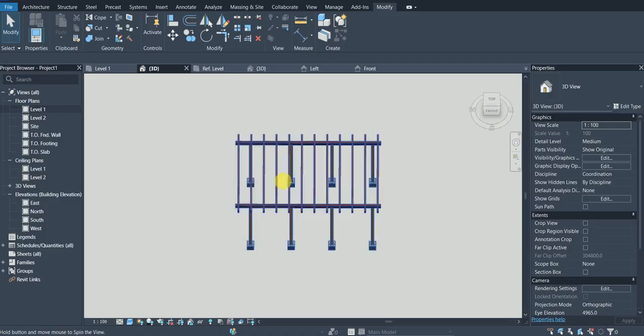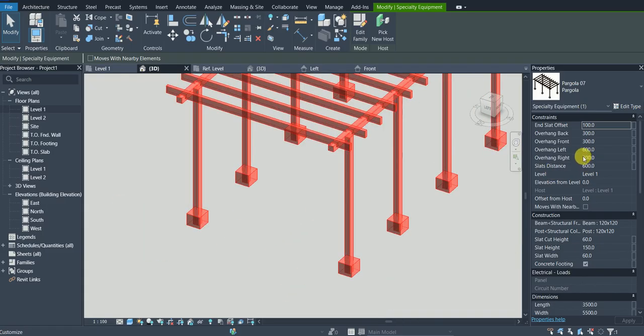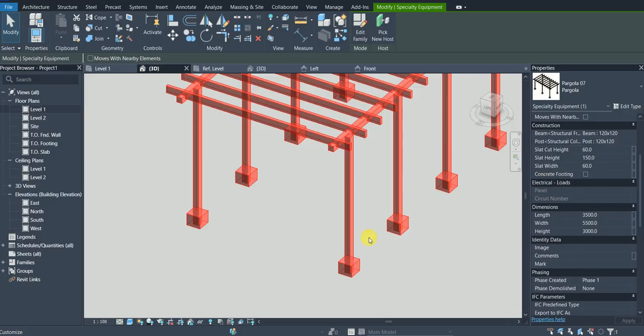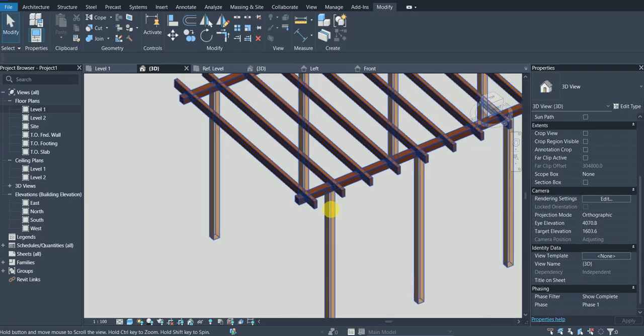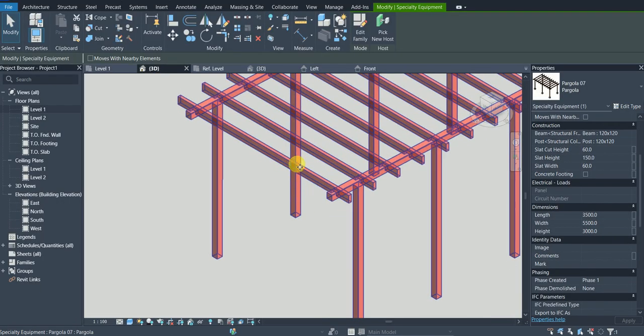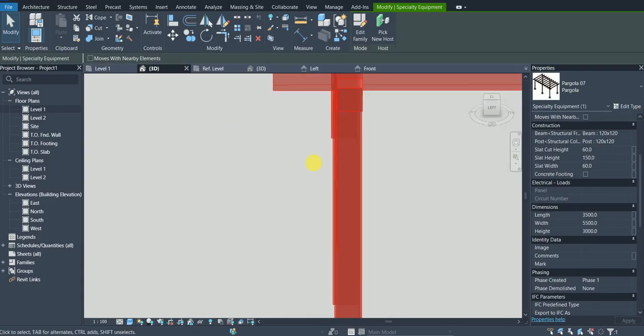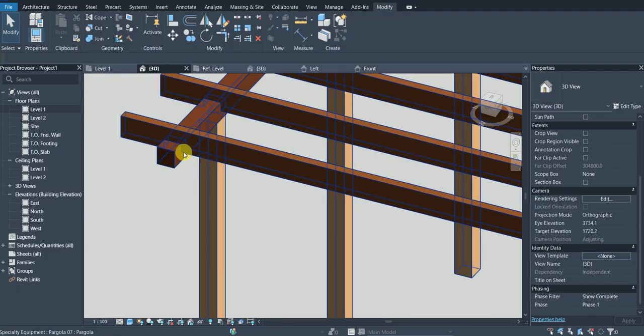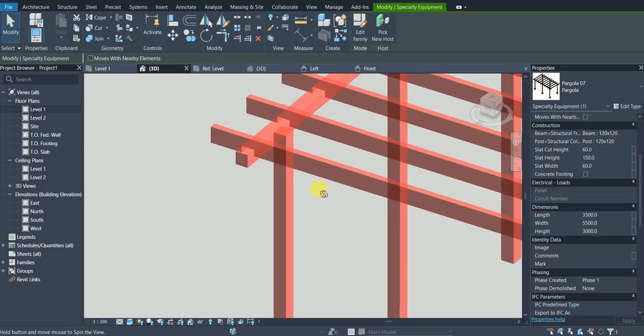And also I can turn off this concrete footing. I can turn them off. It goes off. And I can change the post, I can change the beam, I can change the slats. The slats also are cut wherever the cut is required.